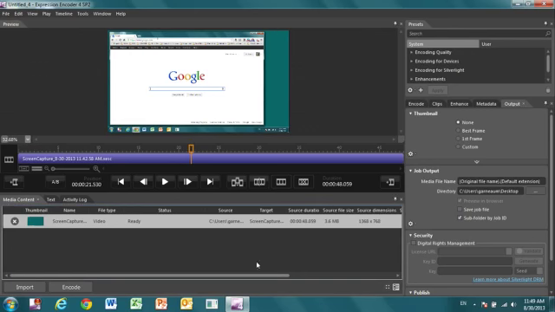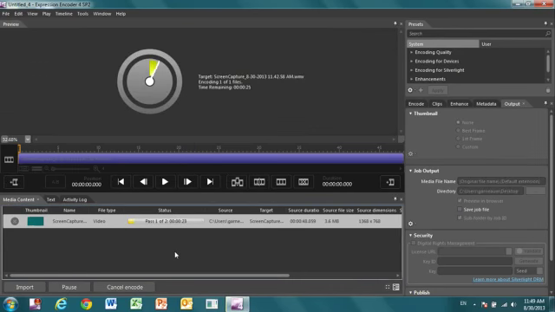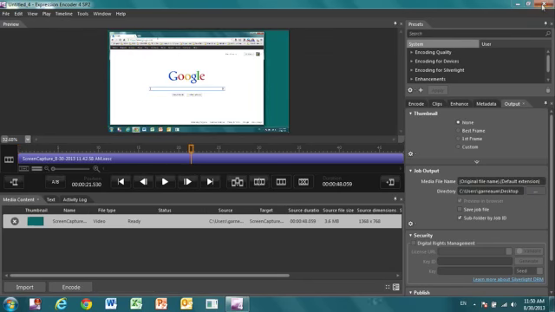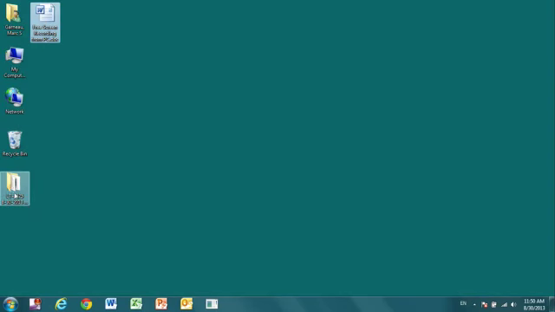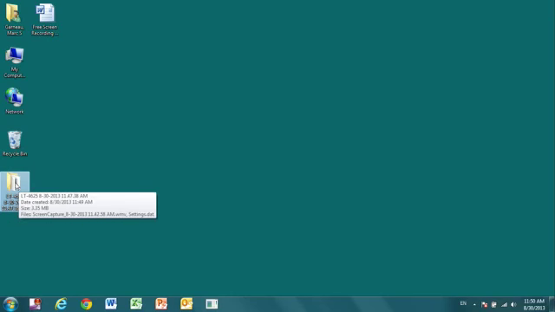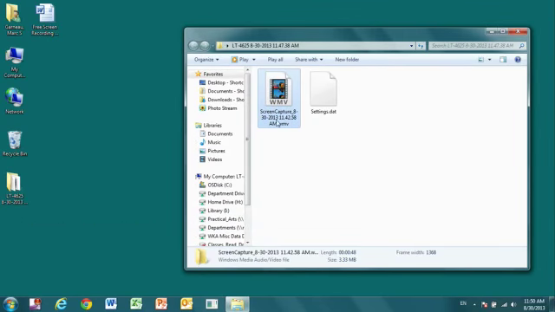And then you hit the button to do the encoding, so you just hit encode. This process can take a little while, so you want to make sure that you've got some time to spare. So hit that encode button and off you go. And then it saves it to the desktop in a folder, and in there you're going to find a Windows Media file. That's the Windows Media file that you want to open in Handbrake.